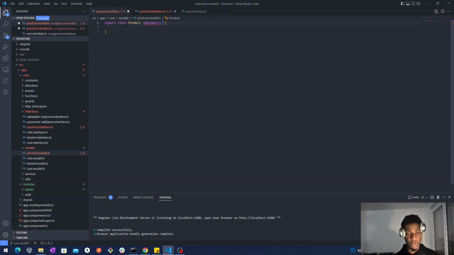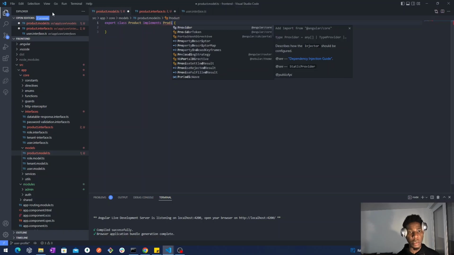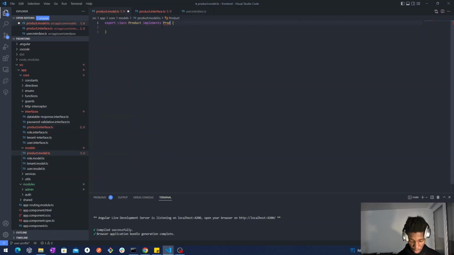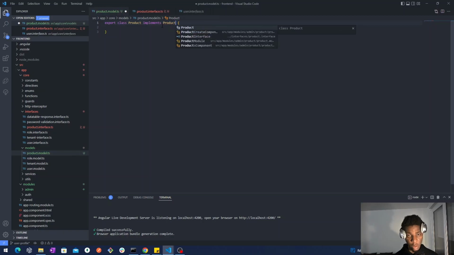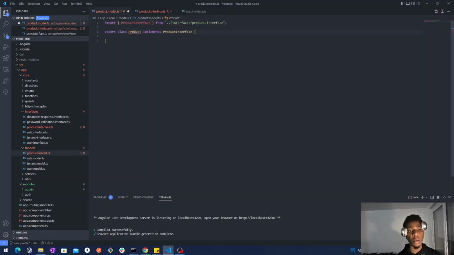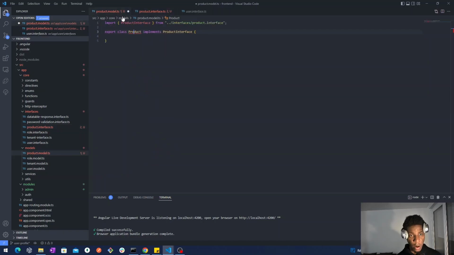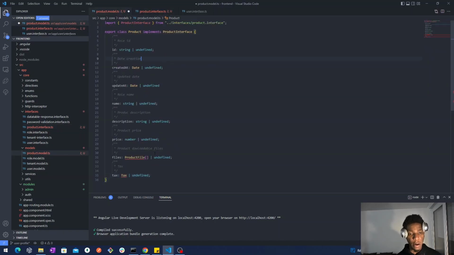So we will implement the product interface. Just rename this file because I just copy pasted. And right now, here I'll just add the public accessor.